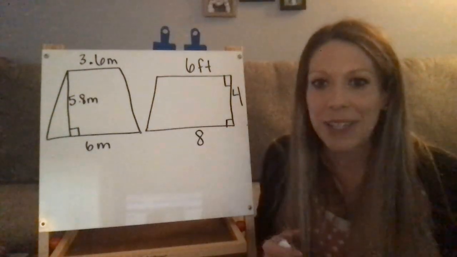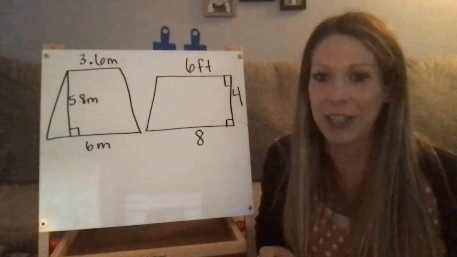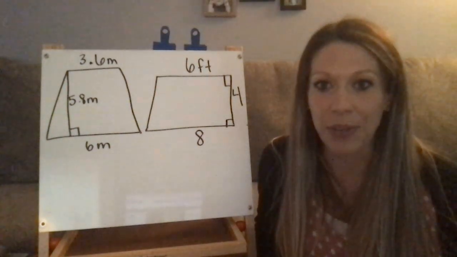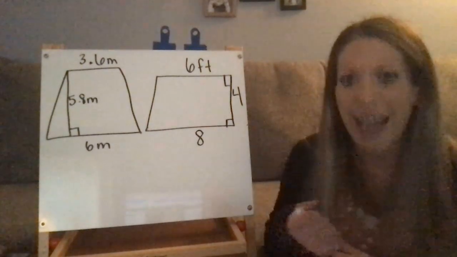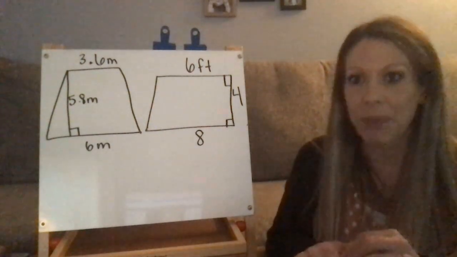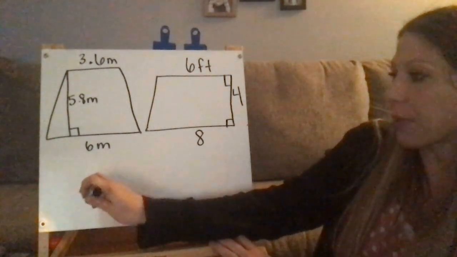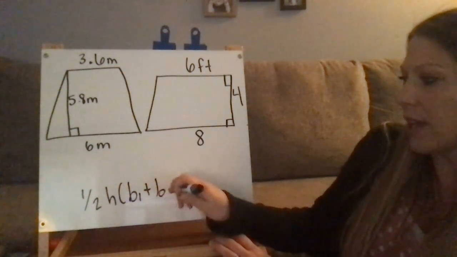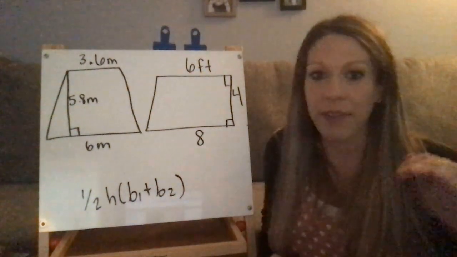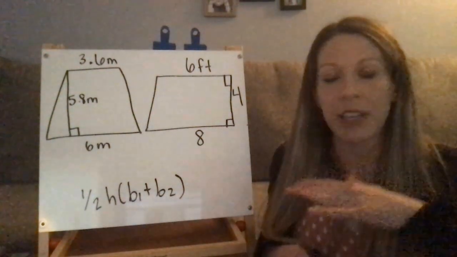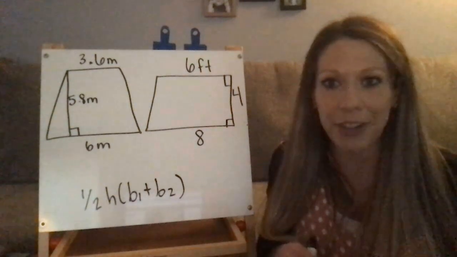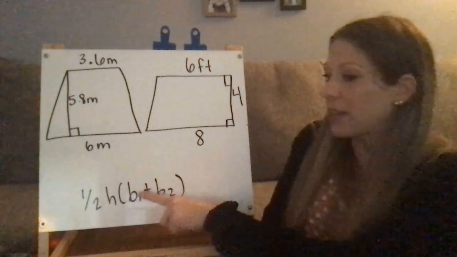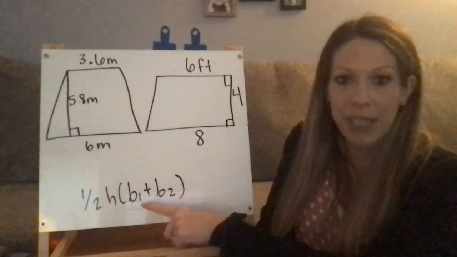Let's talk about the notes on 11.1 and 11.2, but the back side. So first, the area formula for a trapezoid is 1/2 height times base 1 plus base 2. The reason we have two bases of a trapezoid is because we have two sides that are parallel to each other, but those two side lengths that are parallel to each other are not the same length. So that's why we have two different bases, a base 1 and a base 2.